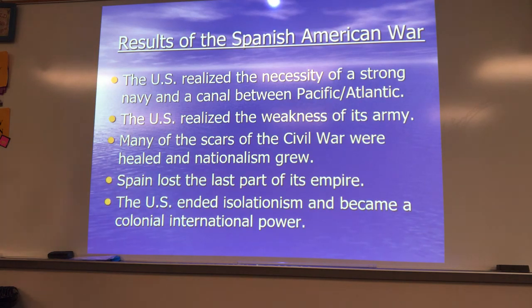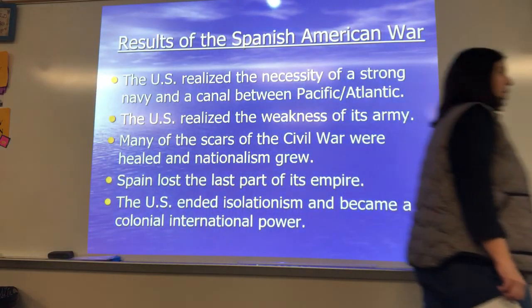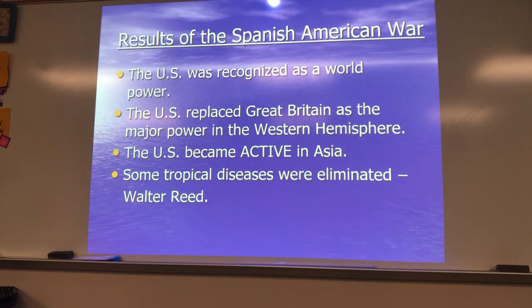Spain lost part of its empire. It got Puerto Rico taken away, Guam taken away, and we paid $20 million for the Philippines. We ended our isolationism and became a world power. We're going to be recognized as a world power. Great Britain will be removed, and we will become the dominant power in the Western Hemisphere. We will become active in Asia, and we will eliminate some tropical disease.